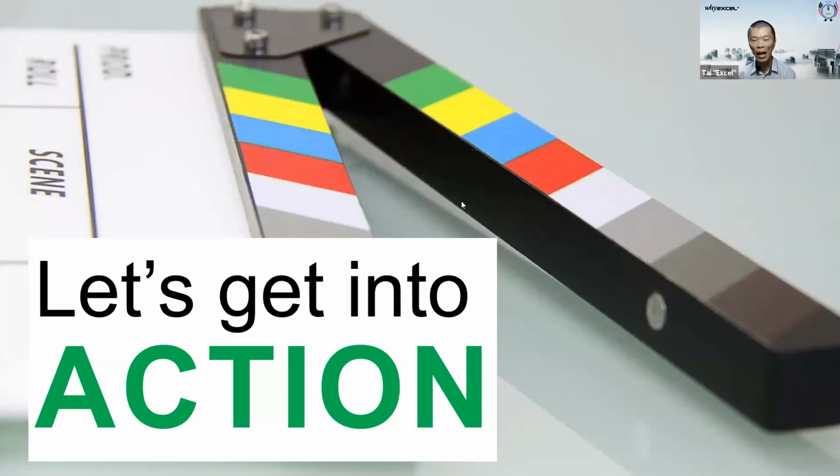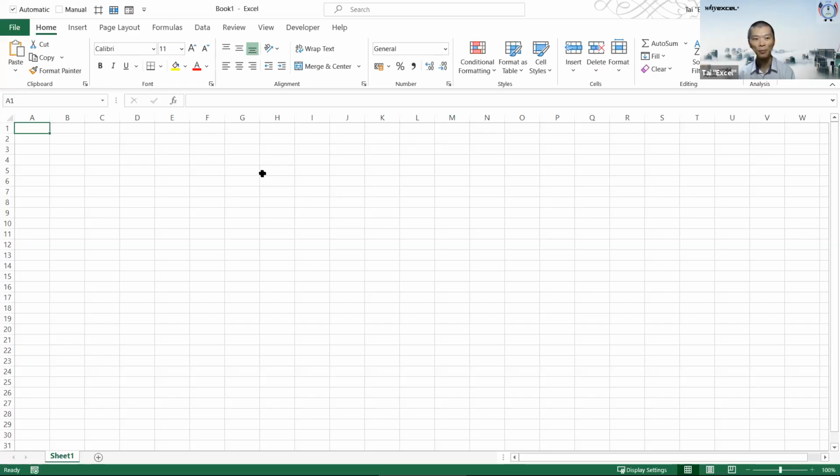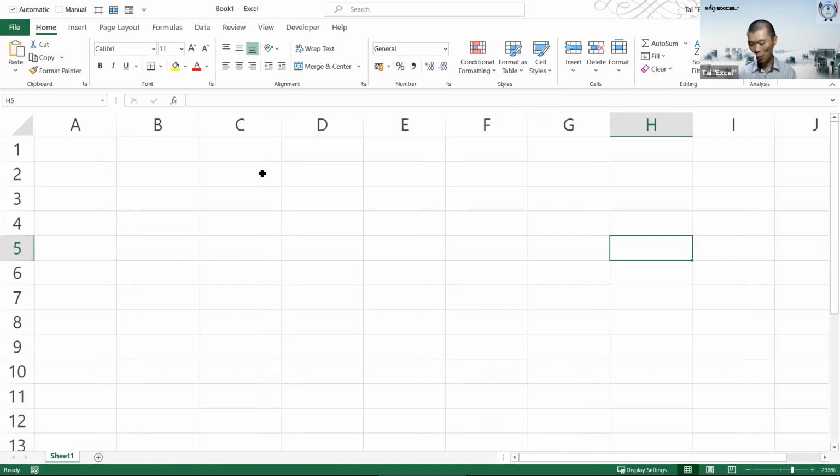So I would like to invite you to open your blank Excel file, and we are able to do this slow and steady, so that you're able to see how you're able to get it done a little bit differently. Okay, yeah, this is the one. So this is a blank Excel file, nothing.